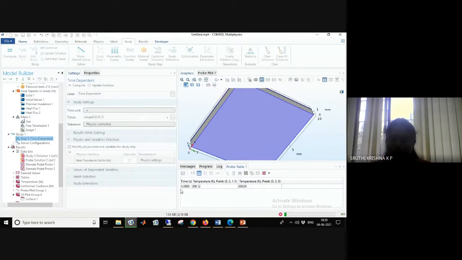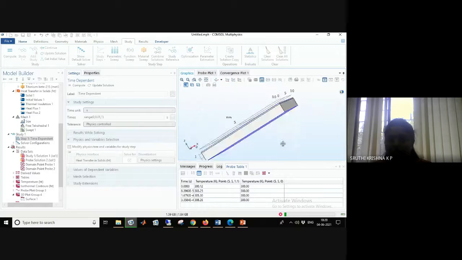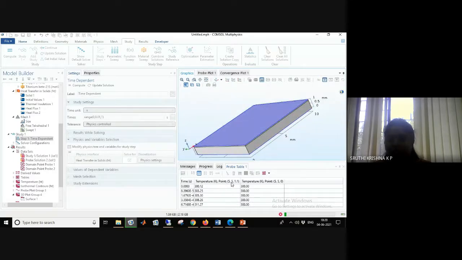This table is showing both the zero and time steps. Then on the top, and on the bottom, it's in the top surface and it's in the bottom surface.